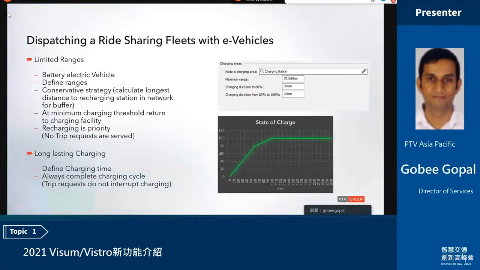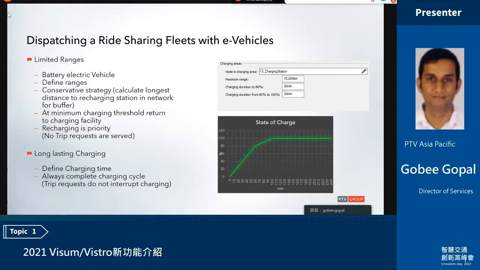Then the second feature in Visum 2021 is dispatching a ride-sharing fleet with e-vehicles. We have put in two main sub features, which are limited range and long-lasting charging.